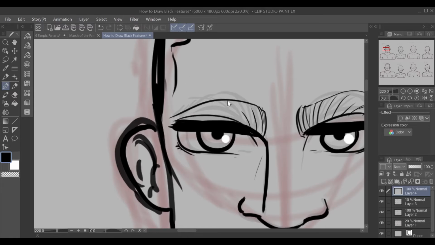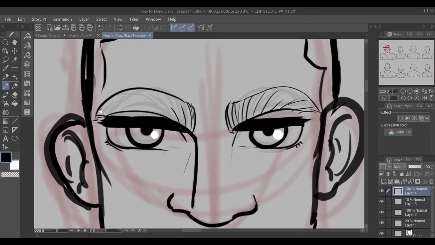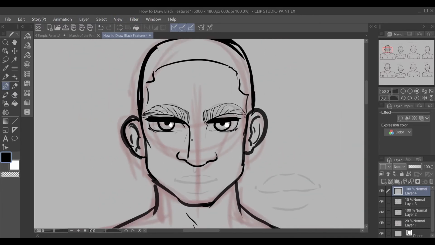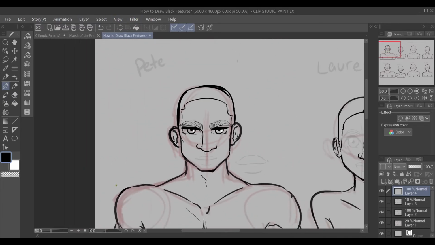Kind of like that, if you want to do that. I tend to do the line though. I like them. They add definition, personality. So I'll even take a little cut off at the end like that. So yeah, not perfect, but this is not meant to be perfect. Meant to be a demonstration. Let's move on to Lawrence's eyes.